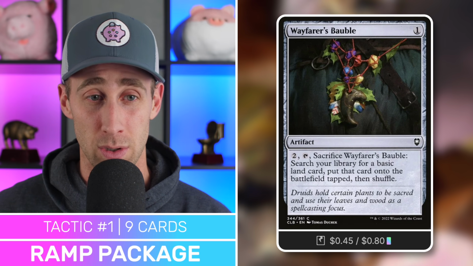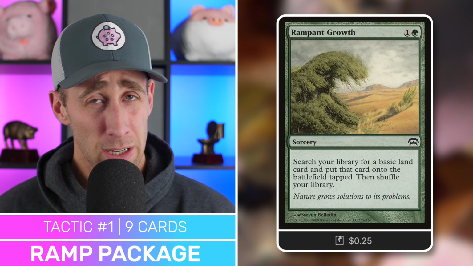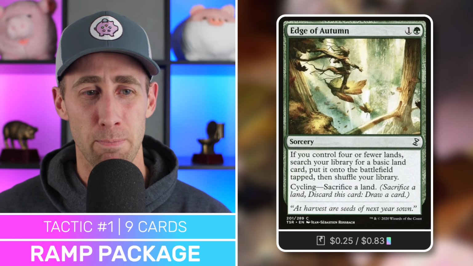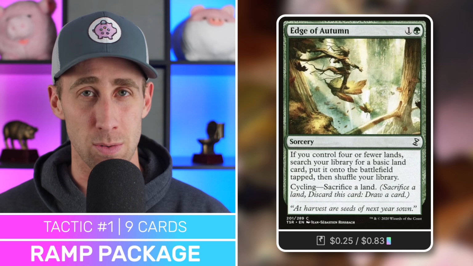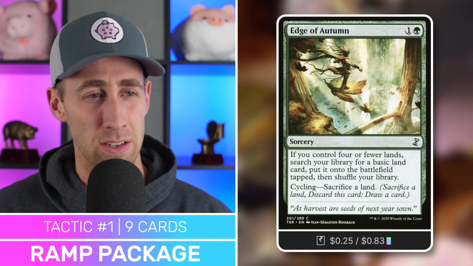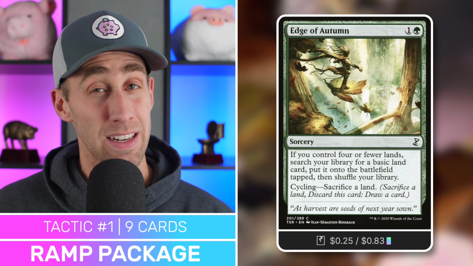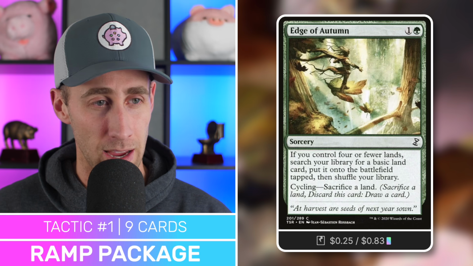Now, if you do have a green source, of course, Rampant Growth is a great one. 2 mana, go get a basic and play it tapped. What's not to love about that? Edge of Autumn, basically the exact same thing the vast majority of the time. Yeah, essentially you're going to be getting your basic out into play tapped if you've got 4 or fewer lands. If you do have more than that, well, you can cycle it away by sacrificing a land.